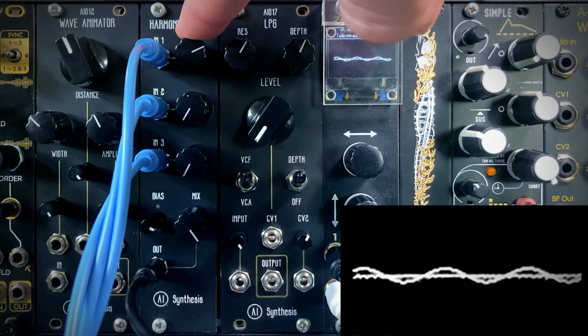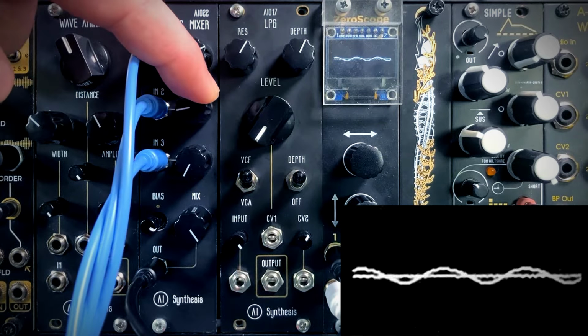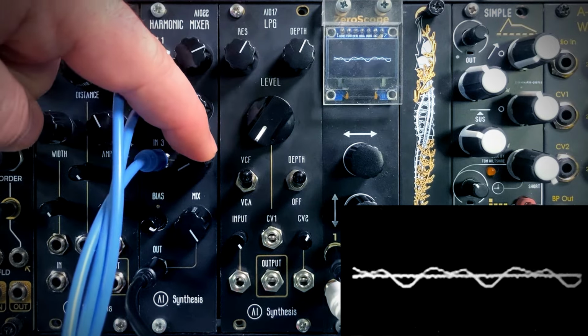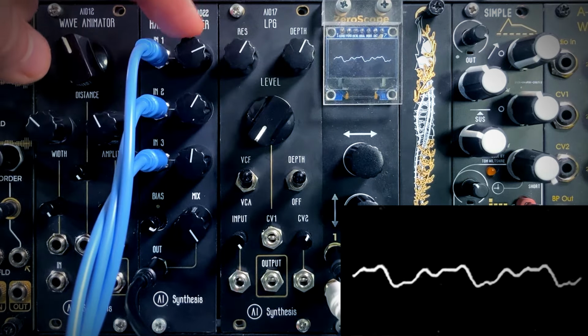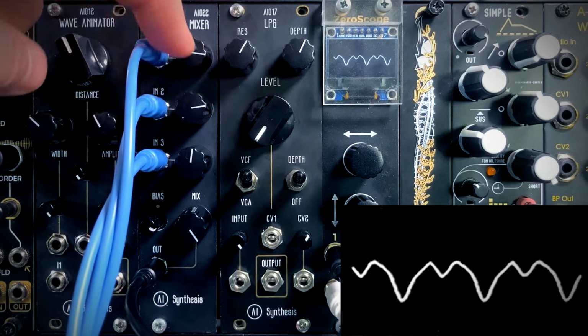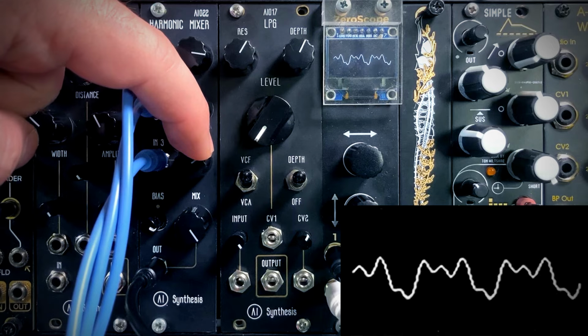So here's our first sine wave, and I'm not going to go full volume first so we could just hear our sine waves. Second sine wave, and our third sine wave. So now once I start to go beyond a certain point, we build up some harmonics when it starts to clip a little bit.